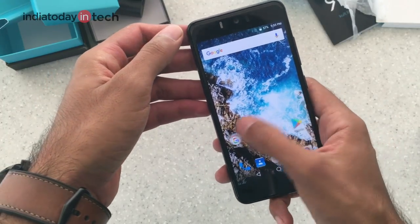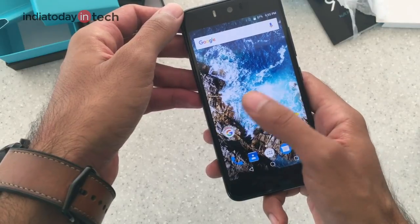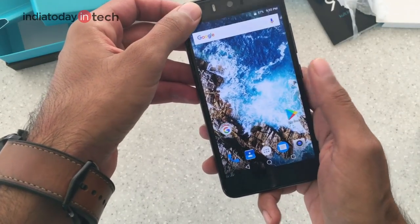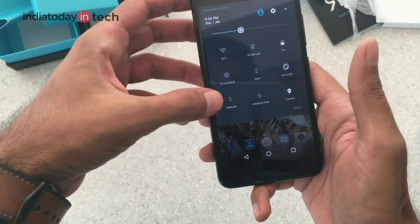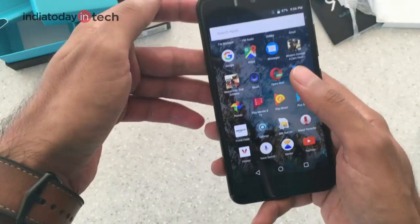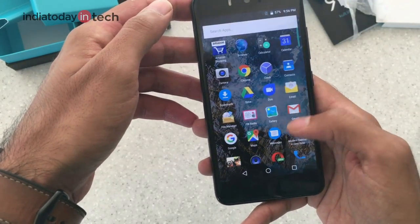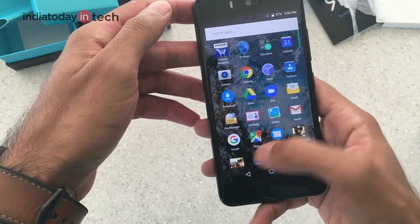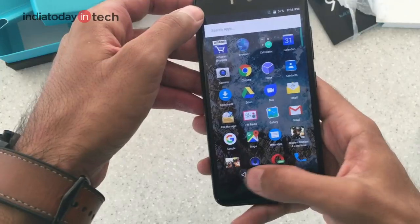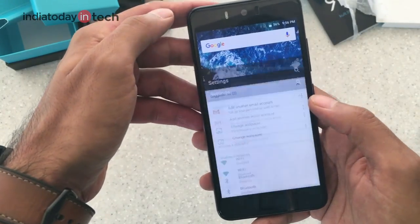Okay, so we have set up the phone, and the first thing that you will notice is that it uses a fairly native build of stock interface, which means it is running Android 7.0 and the interface is fairly untouched, and what you will find on other phones that are running stock interfaces. There is an app drawer, the apps listed inside. There is a search bar on top, and the notification shade, as you can see, is also very similar.